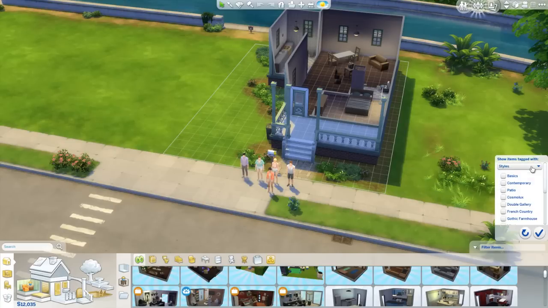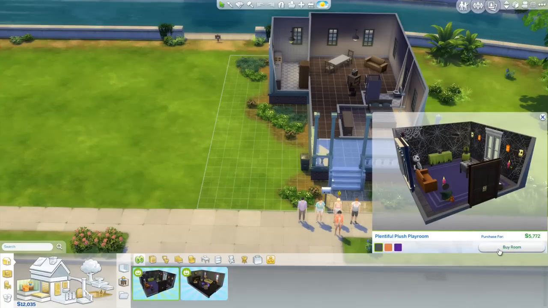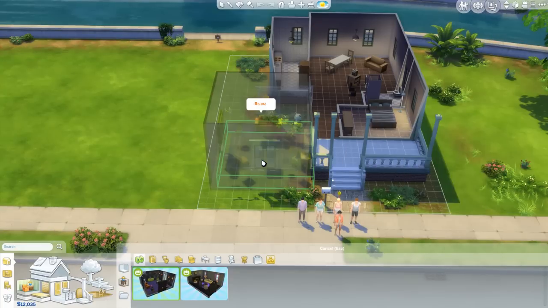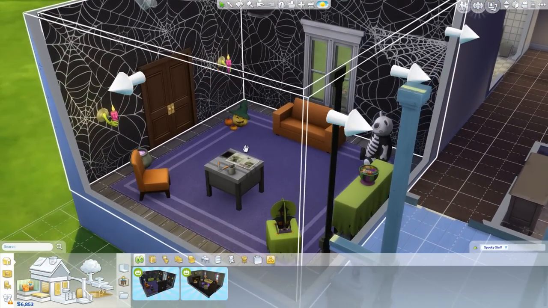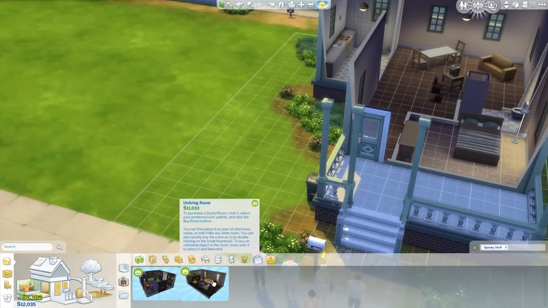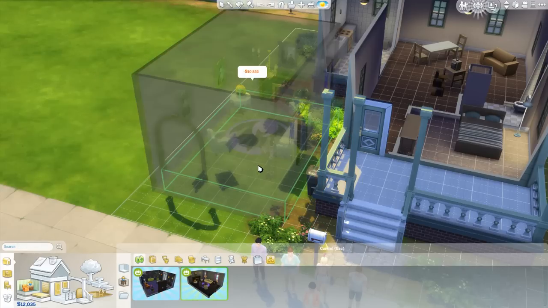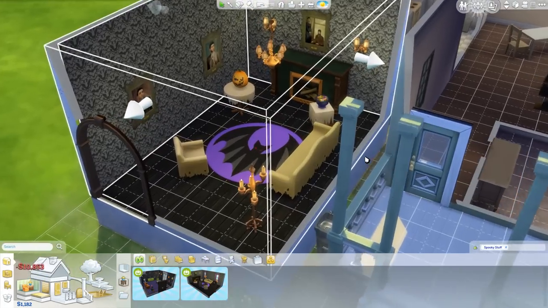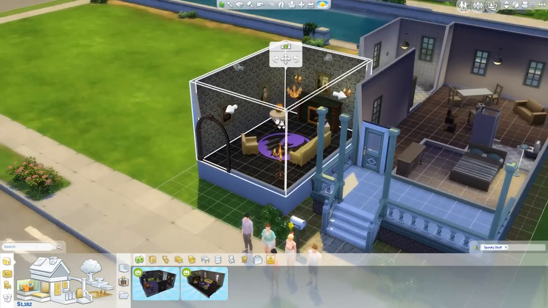I did see one, we might get more, so let's filter this once again. Okay, we have two new rooms that came with Spooky Day. We have this one, which is kind of a living room type of area that has a bunch of new decorations. Really cool and exciting. And we have this other one, which is a bigger living room area. It looks like we have more space. I love how it also comes with a bunch of new wallpapers.